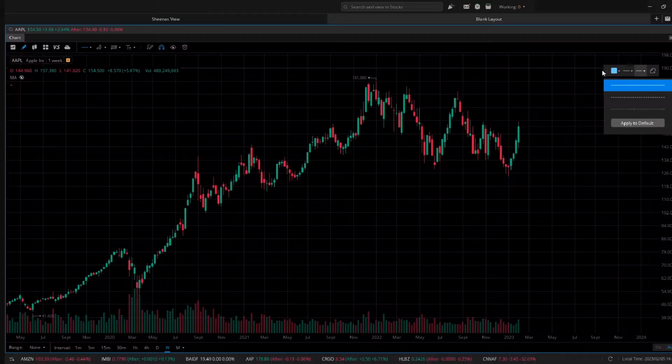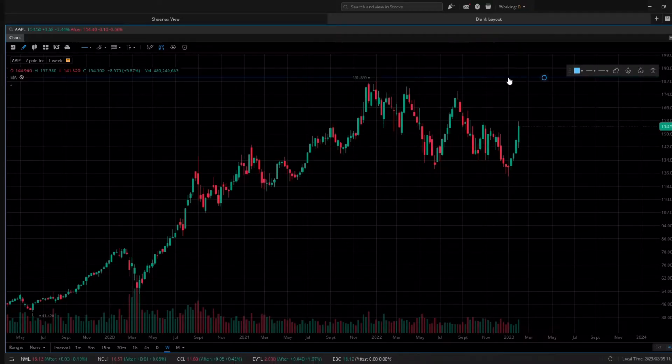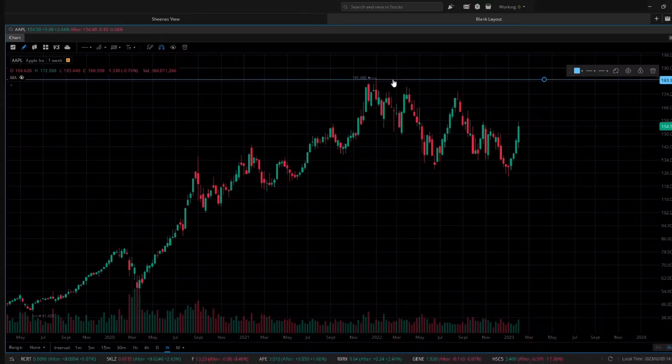So it's very customizable, guys, in regards to WeBull and how you can use the charts and plot your areas of support and resistance. We're going to leave it as blue. Blue is my favorite color, so we'll leave it as blue. And as you can see, when I clicked on the chart, it drew a line. Fortunately, I do want to put a line up here, and this is going to be a line for resistance.